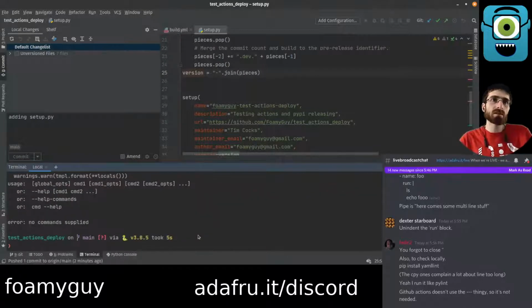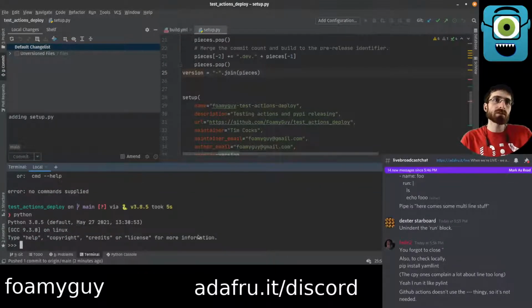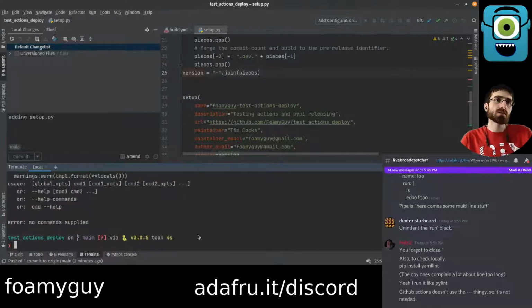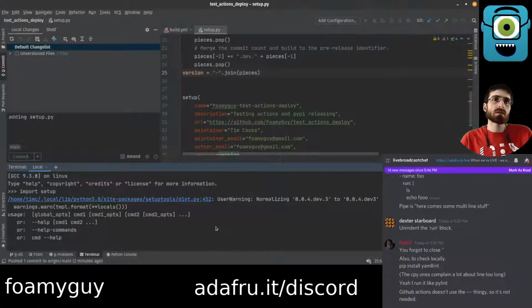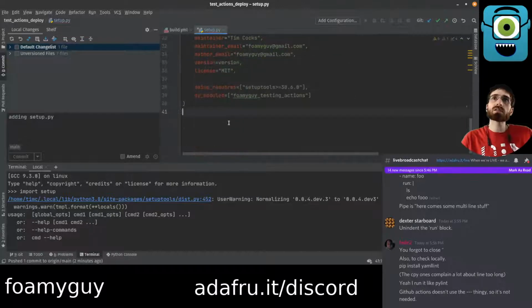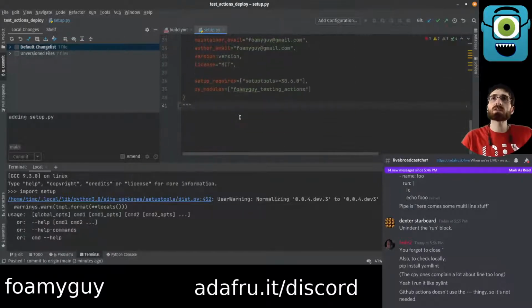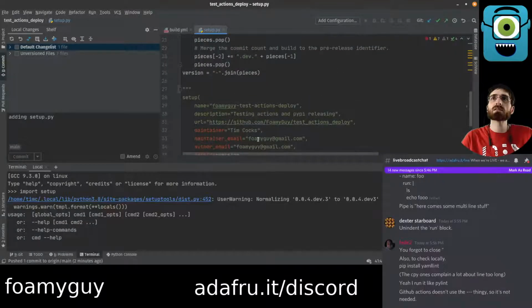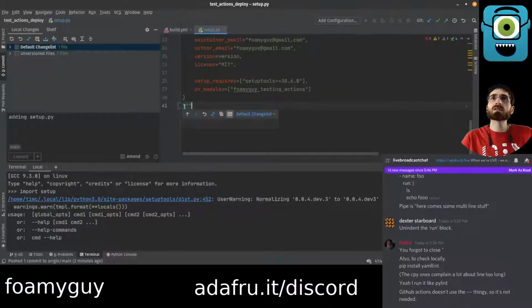What if, let me try one more thing. What if I just go import setup? No, same thing. I wonder if it's not liking the fact that it's running this. It's weird though, because the traceback's not pointing to inside this file. This is also not happy.